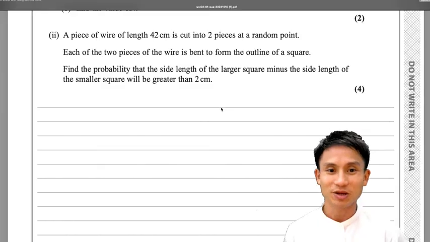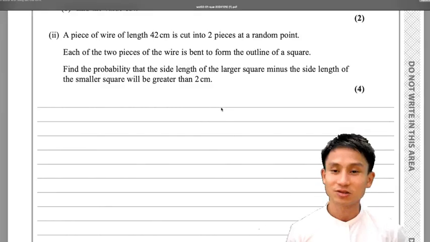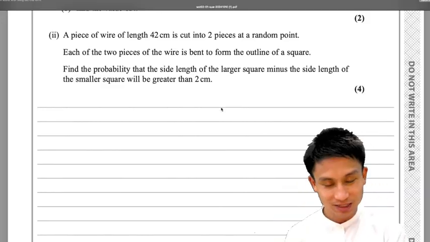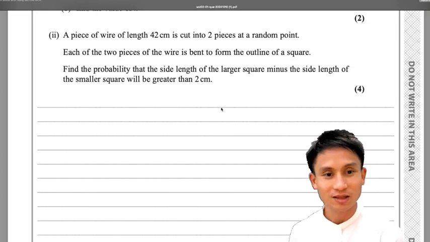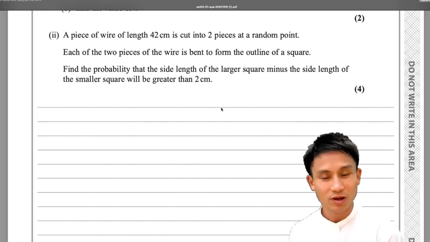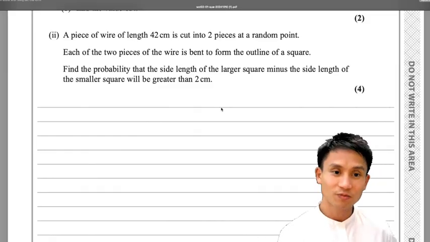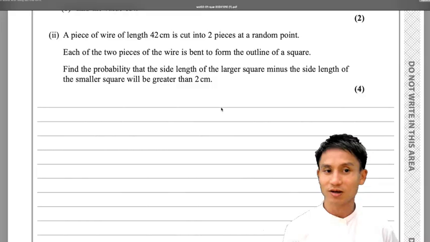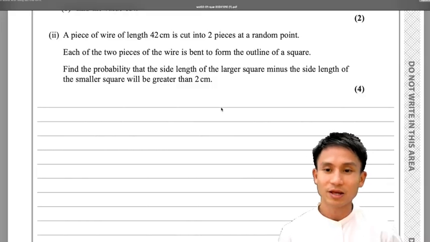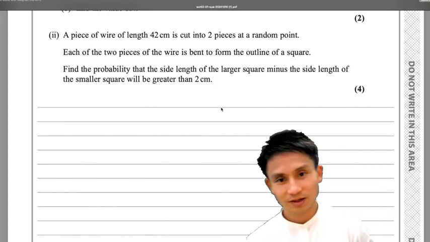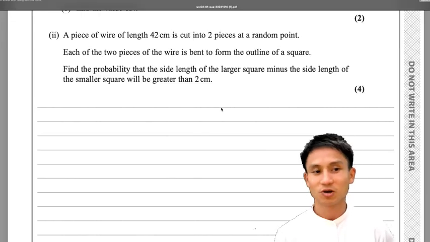So here, as I mentioned again, I didn't do 21 minus x when I calculate the square there. So it's going to be x and then 42 minus x. The x will be divided by 4 to get the length per side of the small square. 42 minus x and then divided by 4 will be each side of the larger square. And then so on and so forth, right? After you derive the math there, you get the probability of the larger side minus smaller side being greater than 2.